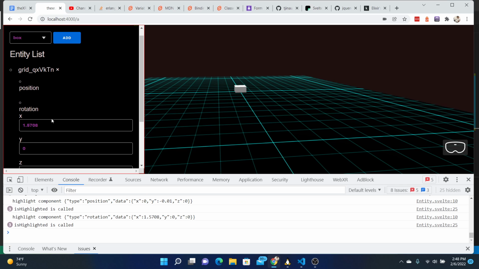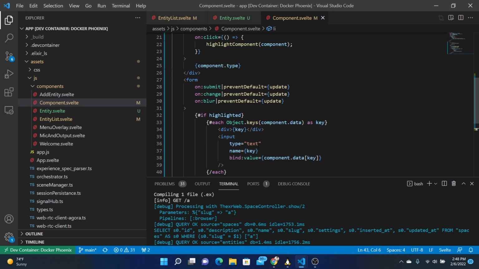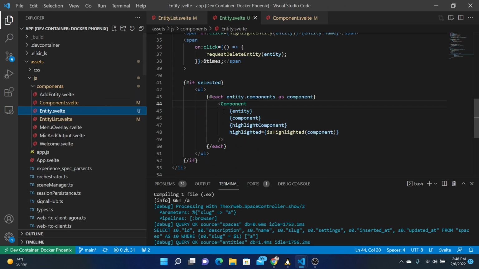You can even add a third layer of indentation for each one of these things. So component. So we have entity. Entity has a list of component list.